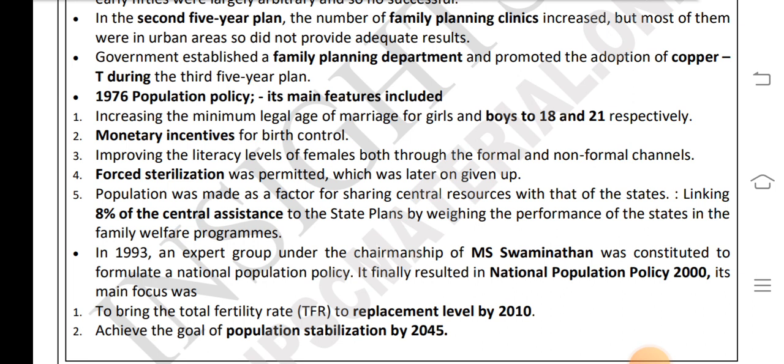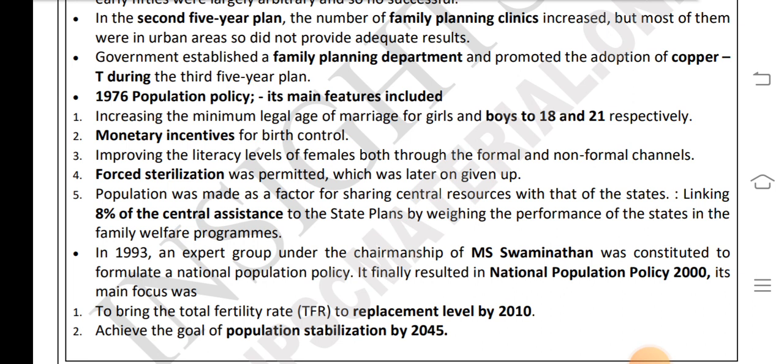Population control measures: India was the first country in the world to introduce family planning, in 1951, and since then it has introduced many measures to control the population. A population policy committee was established in 1952. However, the policies framed in the early 50s were largely arbitrary and not successful.